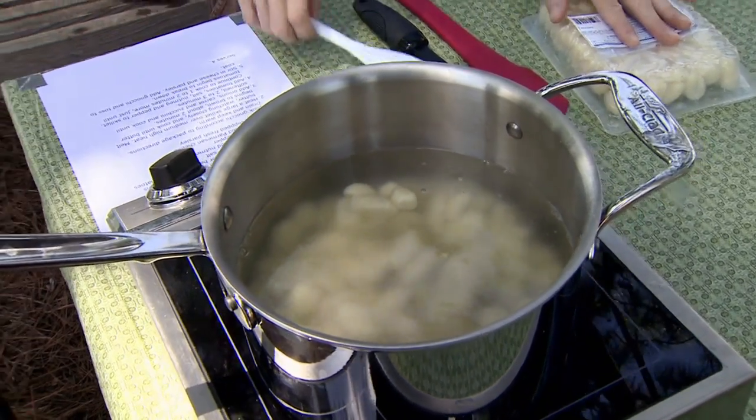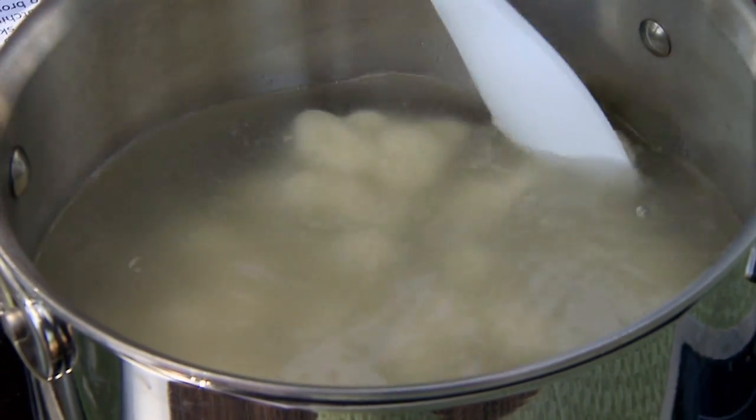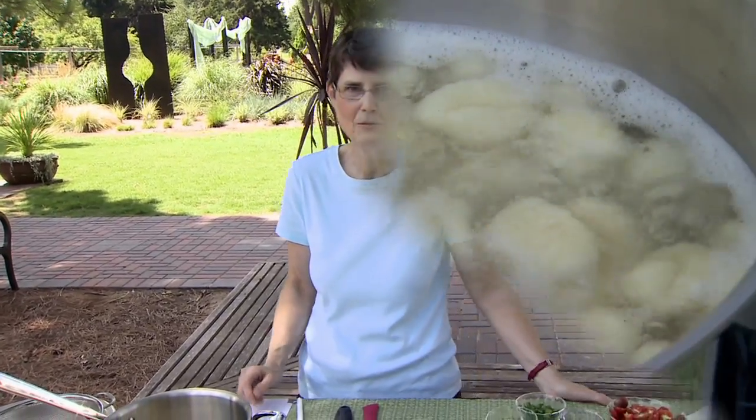There are lots of different sauces that can be used — anything that you would put on any other kind of pasta could go on gnocchi. A lot of times it's a tomato sauce, a gorgonzola sauce, or a creamy tomato sauce. Anything that goes on other pasta will go on gnocchi too, and it's a little bit of a change. So I think your family might enjoy it if you've never tried it before. We'll wait for these to come to the top and then we'll move forward.